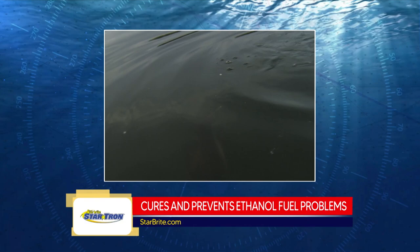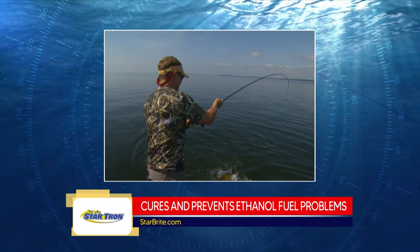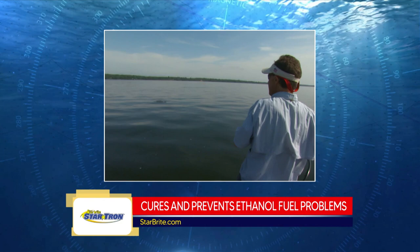So look for the bass spawning on the shad spawning and the bass feeding on them early in the morning. He also mentioned that there's a lot of these post-spawn fish now hanging out around the docks in about 4 foot of water. And he's catching those on shaky heads with about an 8-inch worm on there. And then square bill crankbaits are good for that pattern as well.